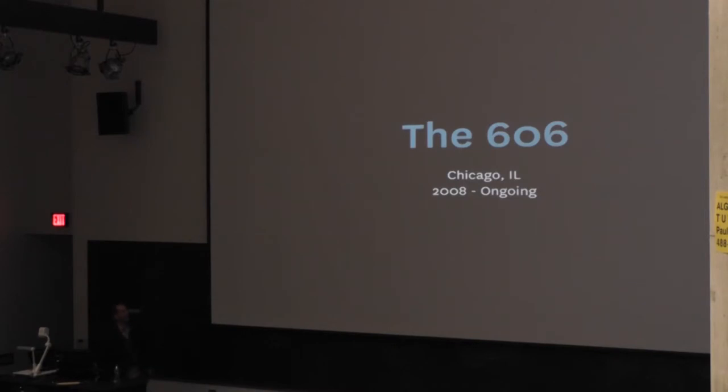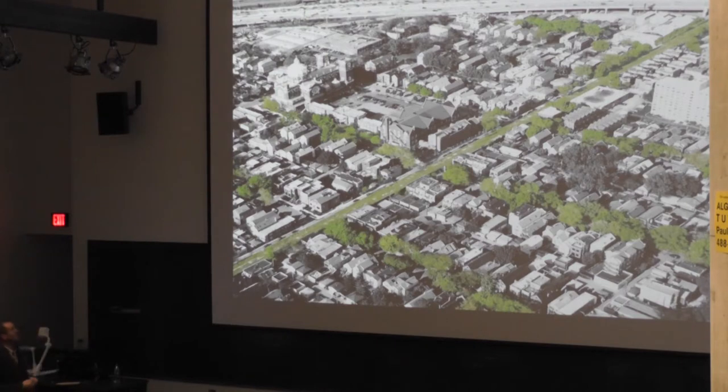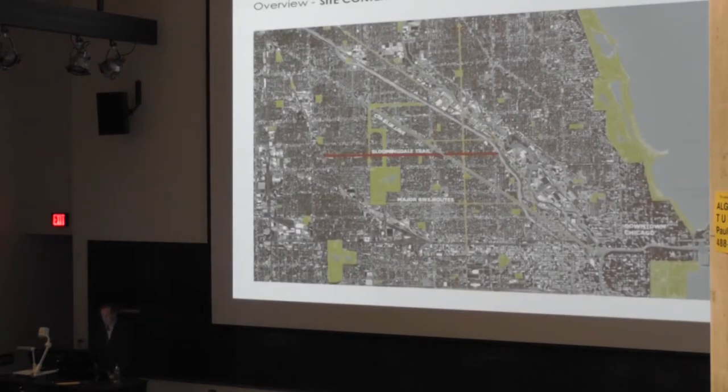This is an ongoing project right now. It's called the 606, or also was earlier called the Bloomingdale Trail, which you might have heard of. This is in Chicago, and it's making an elevated abandoned rail line, which you can see here, into a linear park for this neighborhood in Chicago. It's 2.7 miles long, goes from Wicker Park to Logan Square, which can be summarized as from gentrification to not gentrified yet. And you can see its relationship, the Humboldt Park here and the Humboldt Parkway. And this is Grand Park, and Millennium Park is probably something you know that's over here.